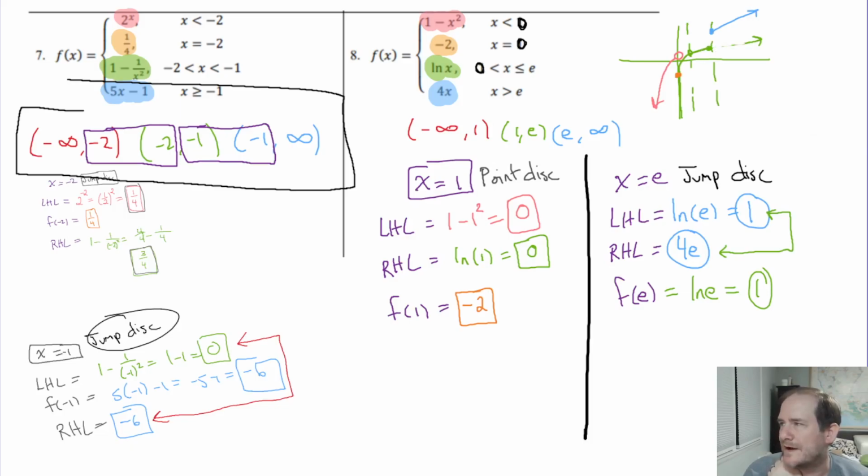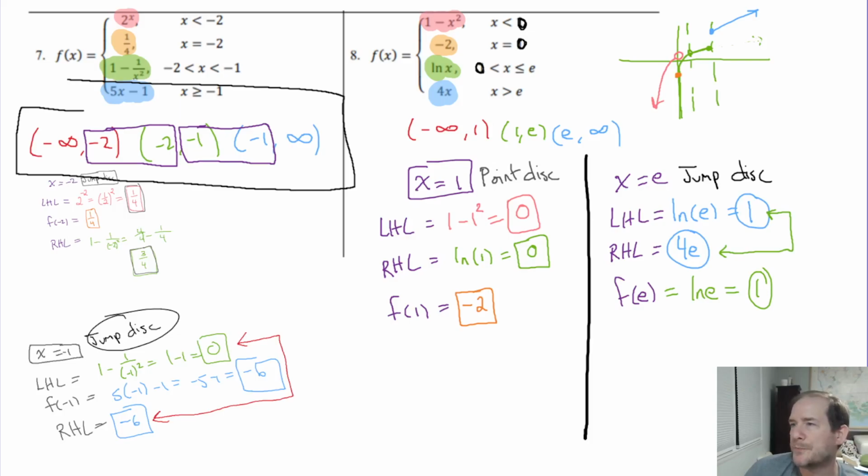But you'd be looking at a graph that's something like this. And we can see that here my left-hand limit would be 1, a finite value, but my right-hand limit would be going to infinity. So we could get an infinite discontinuity. I want to mention that because we're not really seeing it on the worksheet, but you might see it on the quiz.